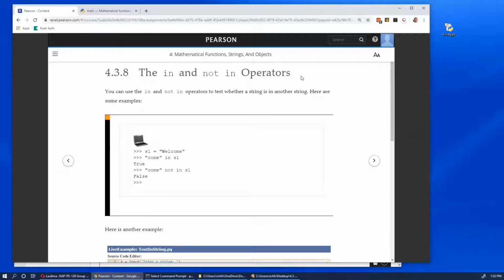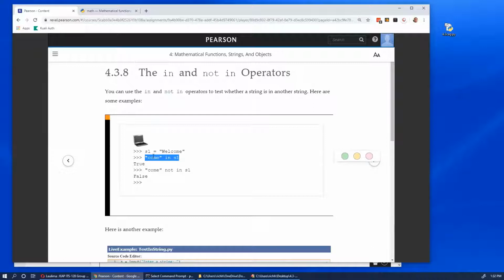There's the in and the not in operators. That's to figure out, to test if one string is within another string. And so in this example, we've set S1 equal to the word welcome. And here, this is an expression.